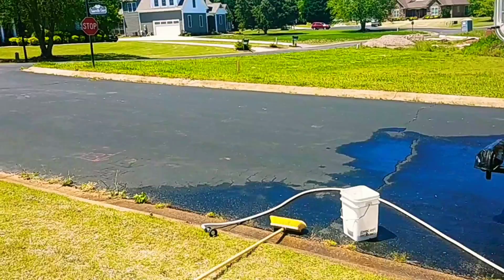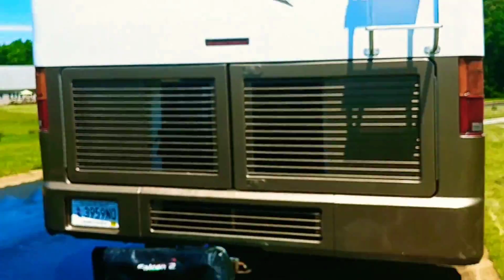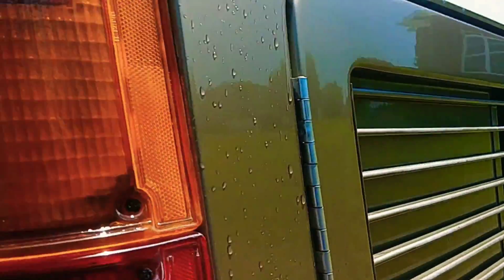You guys, we just got done cleaning the back of the RV. We just got done cleaning the rear of it. It had all this white stuff, like right here and here. I don't know. You can kind of tell right there. There's still some stuff there. But overall, I just got done cleaning this. See all this white stuff? We gotta find a way to take care of that.